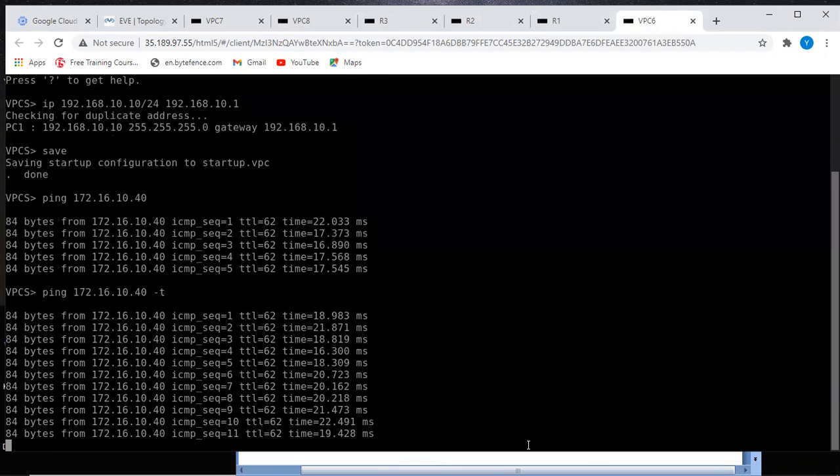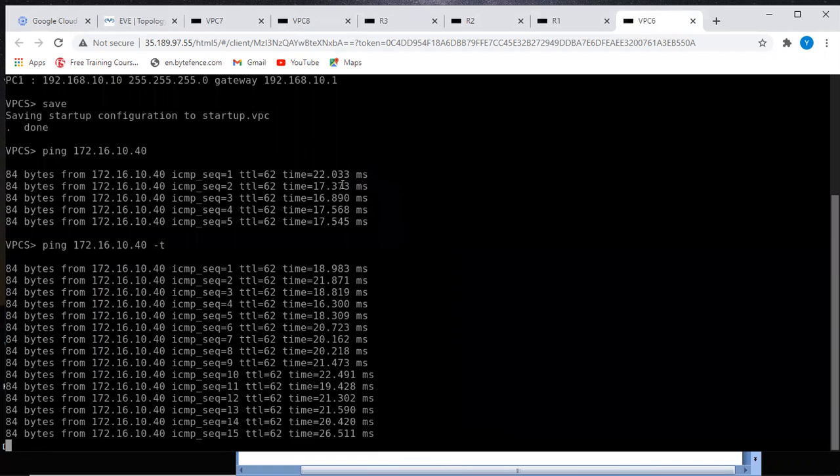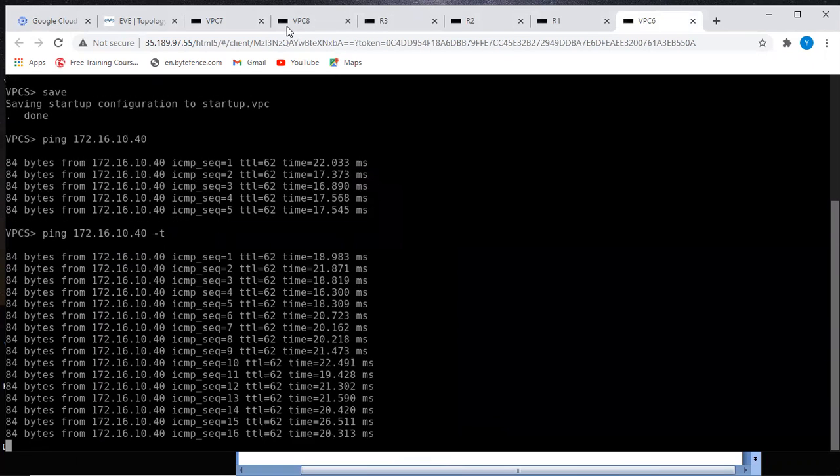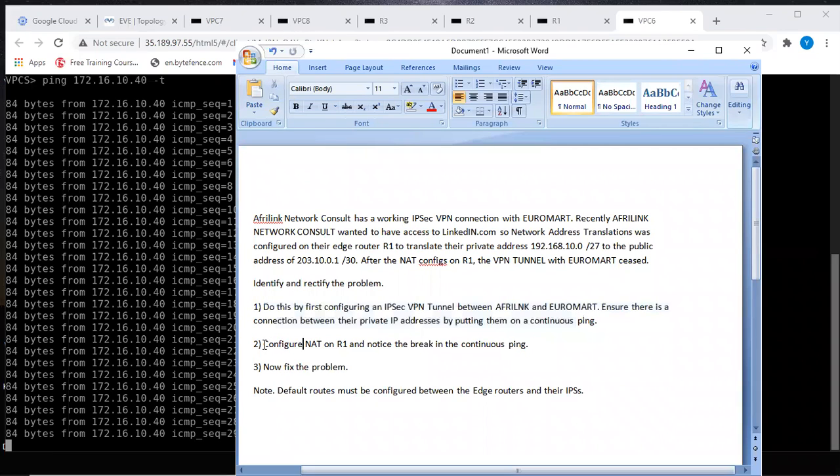So the next step is the question. The next step is to configure network address translation on R1. And after we are done with the NAT configs, let's see what will happen to the continuous ping.